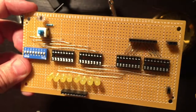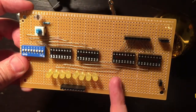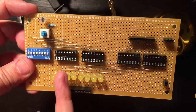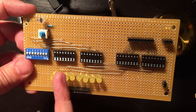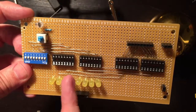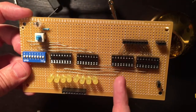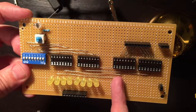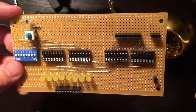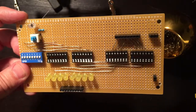Okay, so I just described that, and the reason I hesitated while describing it is because I messed up. So you can see I have bits 7 and 8 here hooked up to 5 and 6. So I had to remove these 2 bottom wires, and that one is right, but these 2 should be in bits 5 and 6, not 7 and 8. So I had to shift these over by 2. So that's the problem with perfboard. It's not as easy as breadboard to just move things over, so let's do it.